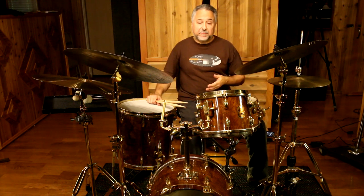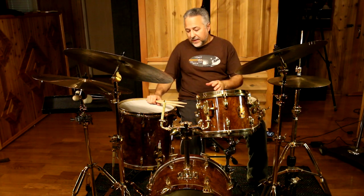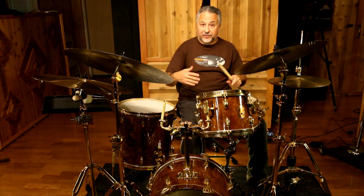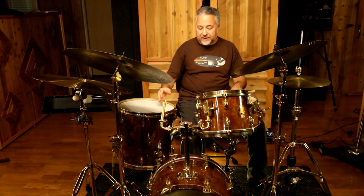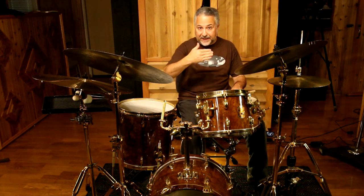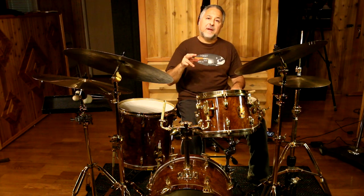Now, playing on a jazz bass drum is much more difficult in a lot of ways. And by jazz bass drum, I mean a small bass drum, an 18 that's not muffled from the inside, and no hole in the head. So that drum is always moving. In a way, it's kind of fighting against you. When the head is dead, it's a little bit easier to play because it's just a non-moving object. But this head will actually push back as the air hits the back head and comes forward, especially on an 18 by 14 inch bass drum.